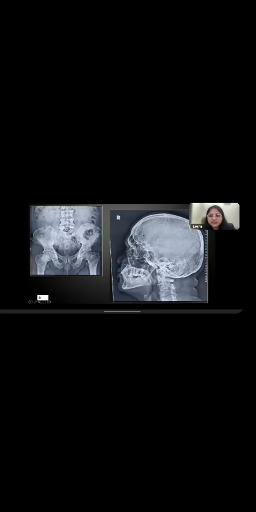Okay, case number 8. There is a skull X-ray, lateral view, and there is a pelvis. Case number 8. Okay, one person has given me a differential as multiple myeloma. Next, I get Paget's as a differential. One more thing that you have to think about in this kind of appearance. 2 differentials you have given me correct. Somebody gave me metastasis. Okay. So multiple myeloma, then Paget's and metastasis.